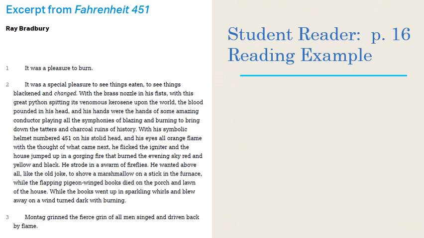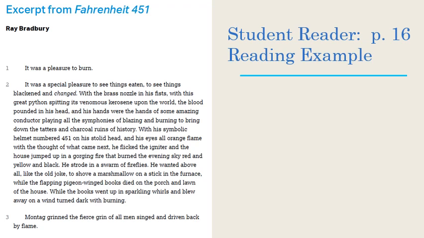We're going to read this excerpt from Fahrenheit 451, which is in your student reader. So if you haven't done so yet, maybe you should open up the student reader. It's available on Canvas for you, and this is from page 16 of the student reader. It's a very short reading example. So we'll start with that. But before we do, I want to just get some thinking questions out of the way.